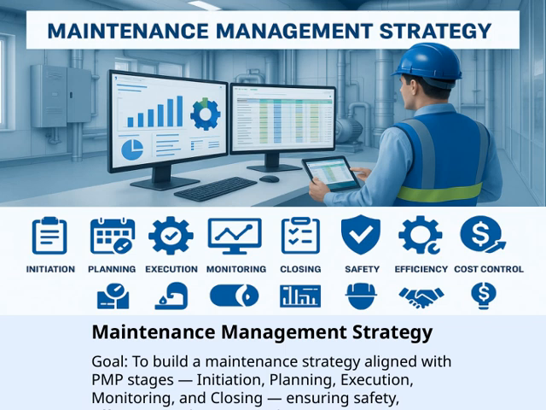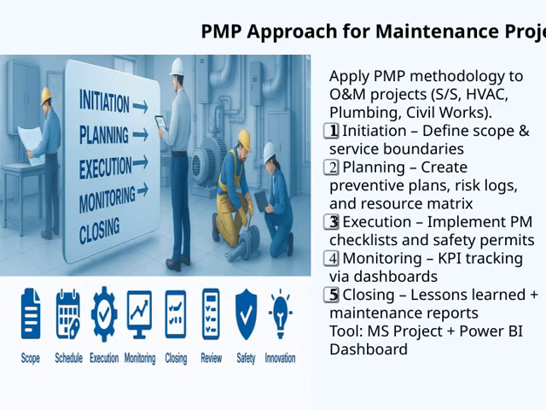So, let's get started. Now, let's take a closer look at our PMP approach for maintenance projects. We're applying the PMP methodology specifically to operations and maintenance, or O&M projects, which include systems like HVAC, plumbing, civil works, and standby systems. The first phase is initiation, where we clearly define the scope of the project and set the boundaries for the services we need to deliver. This step is crucial because it sets the foundation for everything that follows.